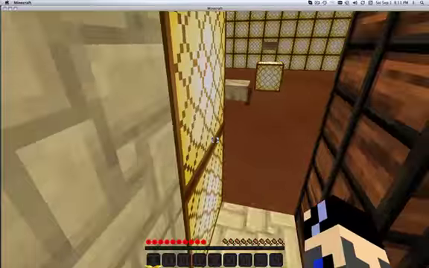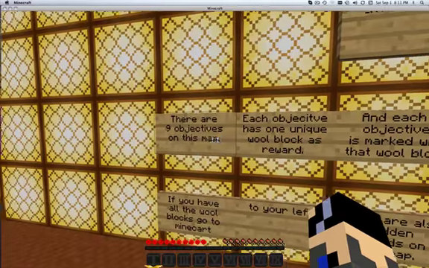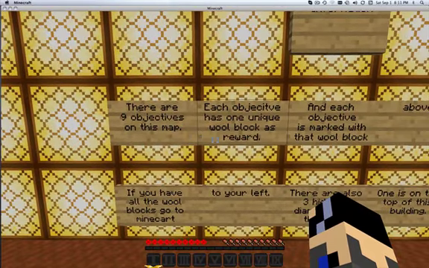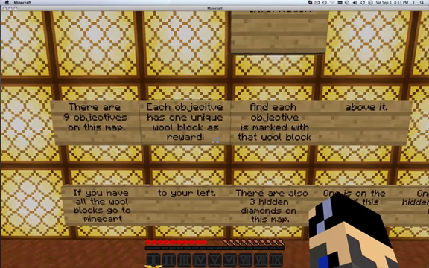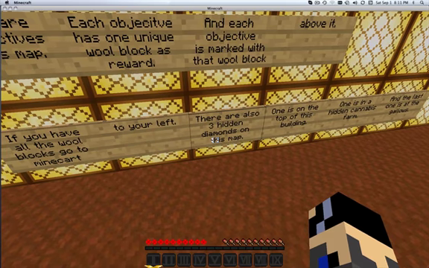So let's. Oh wait, there's something over here. I didn't see that. There are 9 objectives on this map. Each objective has one unique wool block as a reward. And each objective is actually not really important. Well, there are also three hidden diamonds on this map.